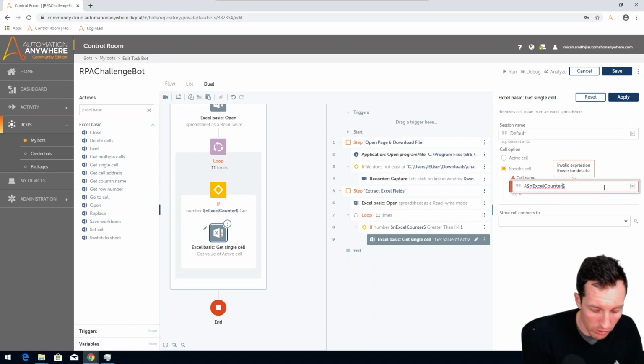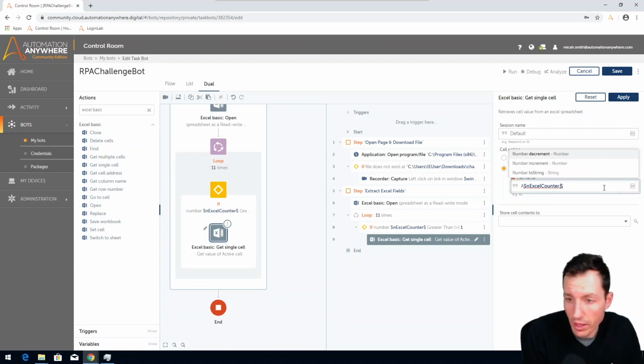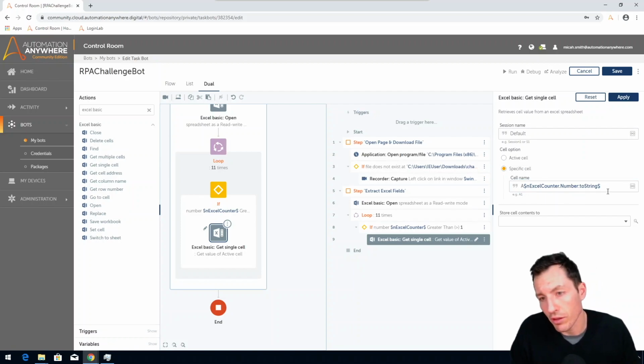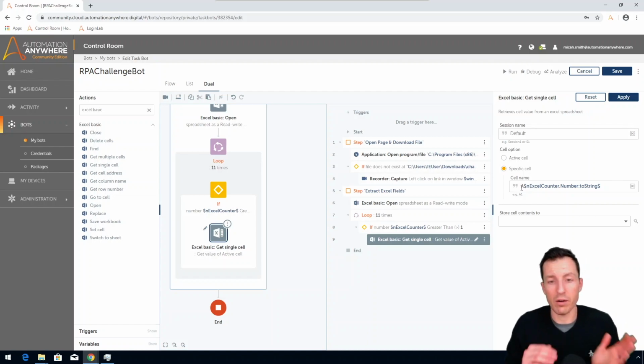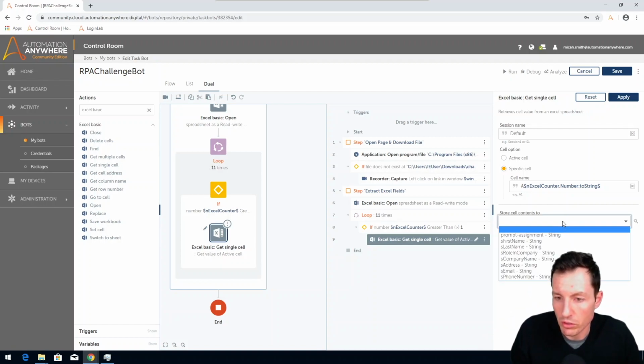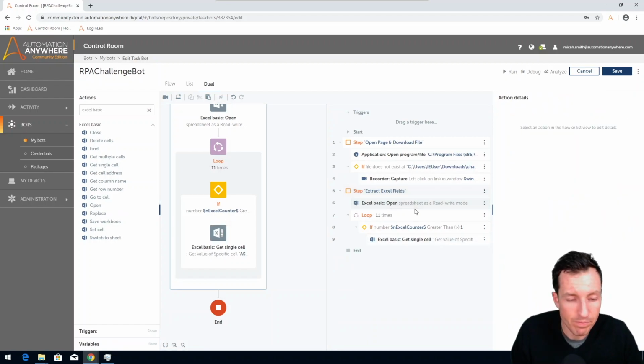So what we're going to have to do is we'll type a dot before that last $sign, and we're going to say toString. And what this is going to do is it's basically going to convert that data to a string on the fly. So essentially what we're saying here is on our second iteration of the loop, this cell name will be the equivalent of A2, which would be John, which would be our first name. So we're going to store that in first name and hit apply.